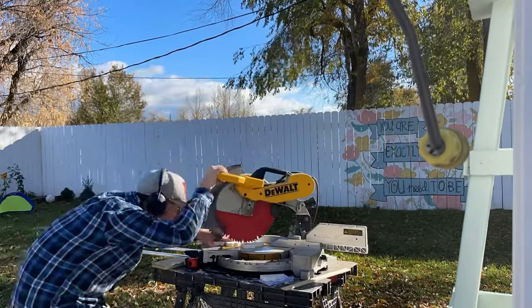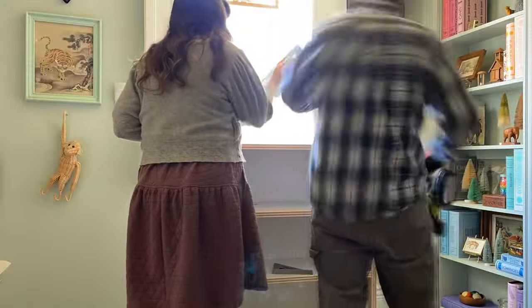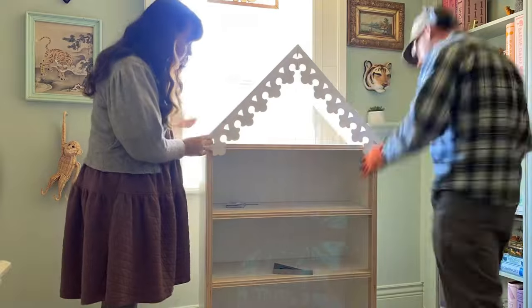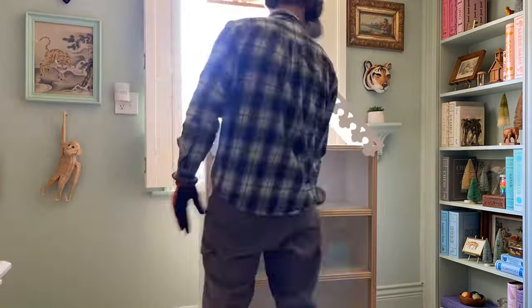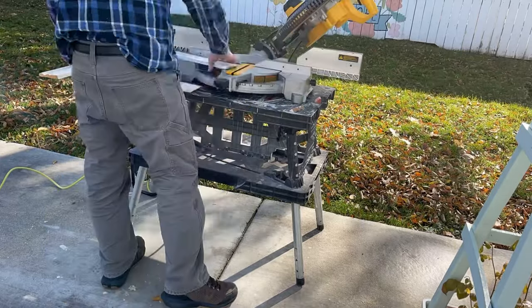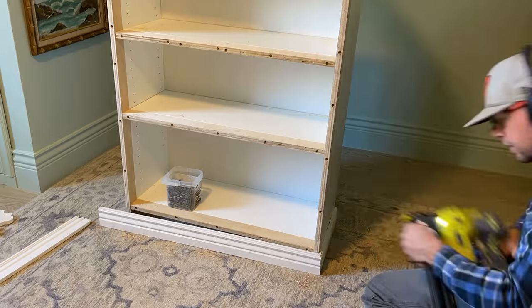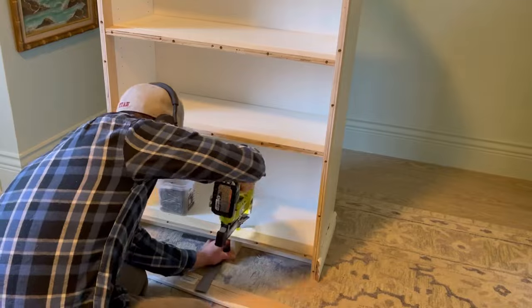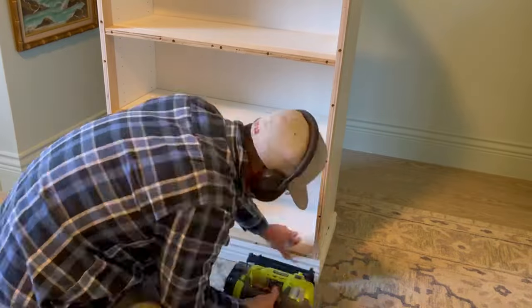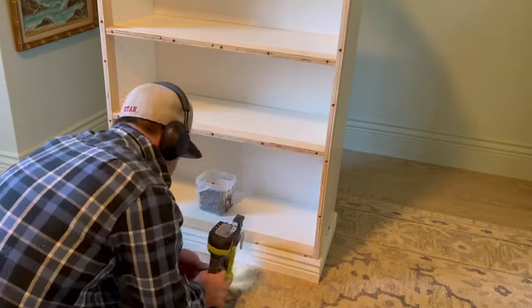The trim is called gingerbreading or running trim. I bought some — mine's a little bit bigger, but I still think it's super cute. We're going to cut it and nail it onto the front of the roof. To add detail to the base, we're adding some baseboards. All you have to do is cut it with the miter saw and nail it onto the bottom. This adds a lot of good detail — it gives more presence with a heavier bottom and makes it look more like the inspiration picture and less like cheap Ikea.